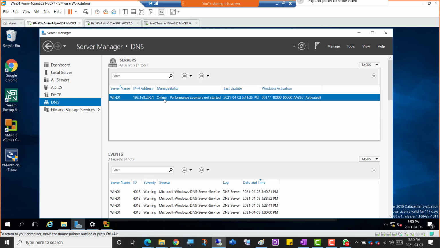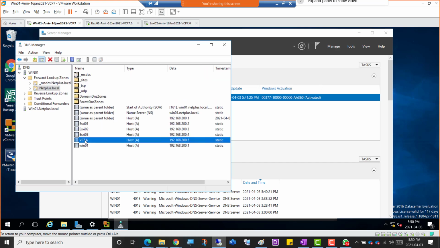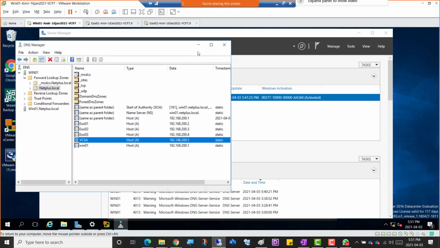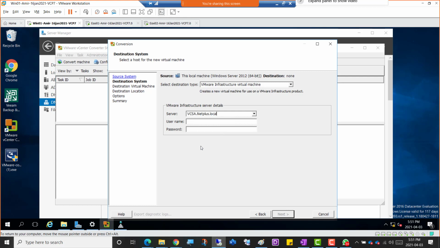I just need to give it the DNS name. I'm going to go to DNS Manager here, the reverse lookup zone, just like last time. This software also needs to have the DNS name, so I'll grab it from the A record here, vcsa.netplus.local, or if you're sure about the correct spelling, just write it there as well. So I'm saying please connect to my vCenter instead of the ESXi2, and then I will choose the datastore and whatever hypervisor. In my case, it's just one. But how to connect to vCenter, that's the way.